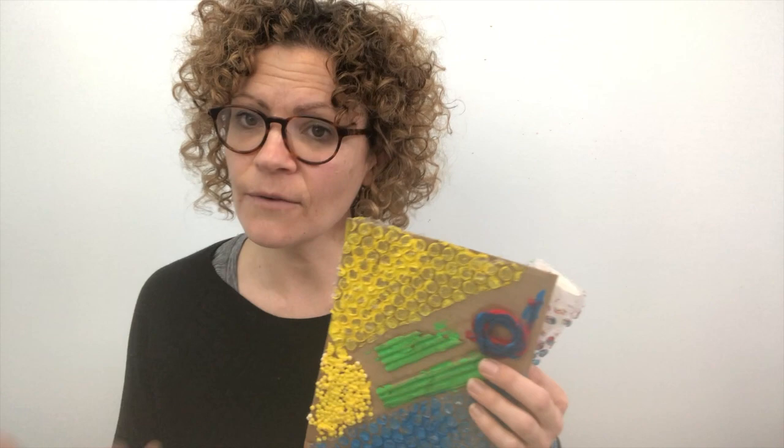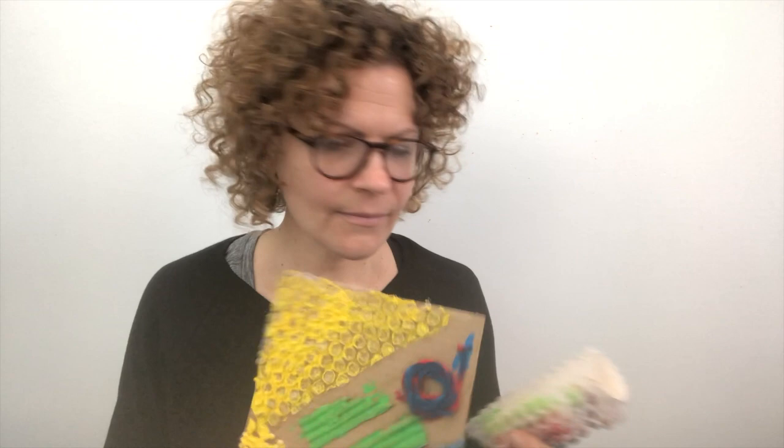Get a big shower curtain, paint on it. You can get a piece of cardboard. You can get a piece of paper towel. It's really up to you and what you have available. But if there's a pet that you've recently lost or a loved one during this time that has passed, you want to honor or commemorate them, this is an amazing way that you can express yourself and remember them. And there's a whole bunch of ways that you can do it. So today is about reflection, memory, and commemoration.